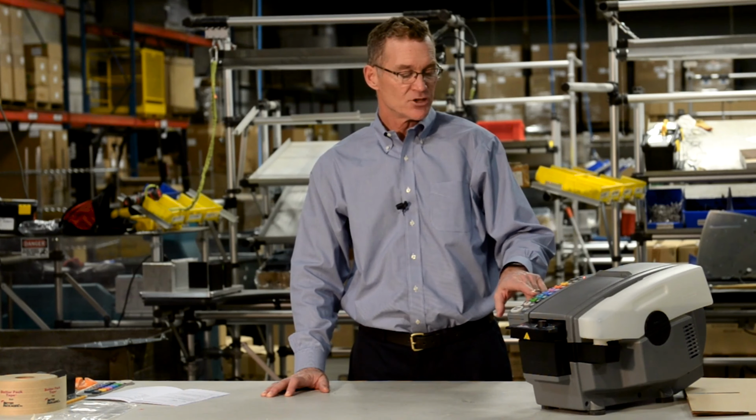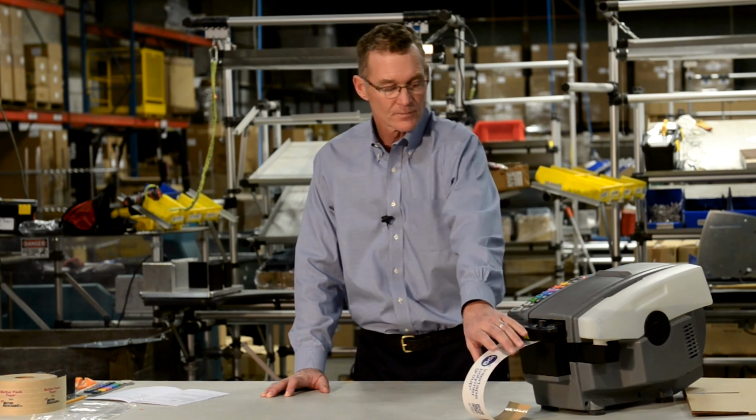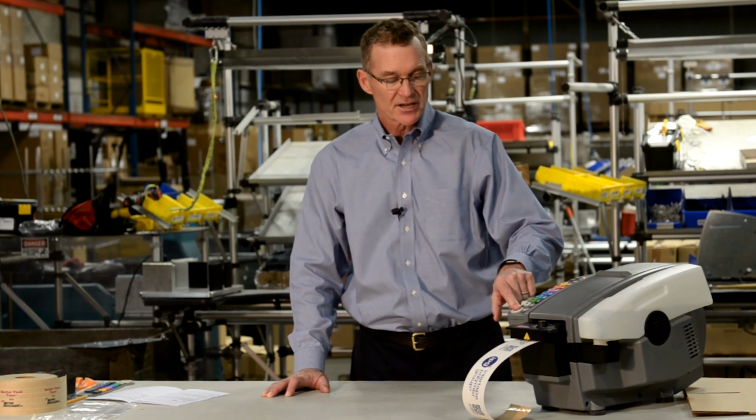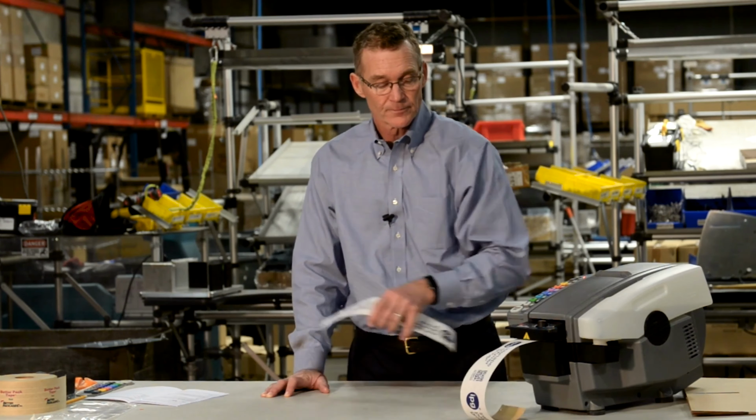Press the length of tape that you would like. In this case, I'm pressing 18 inches. Press the repeat 2 key, enter, and then the repeat start key. As soon as I remove this piece of tape, another 18-inch length of tape will dispense. And again. The automatic feature can remember up to 3 lengths of tape. If you want to understand how to program multiple lengths, please consult the operator's manual.